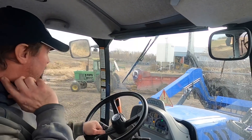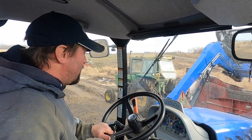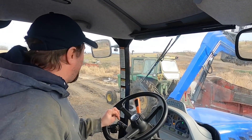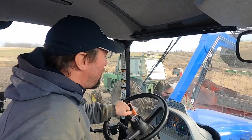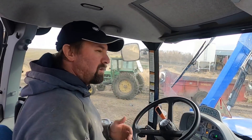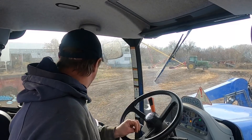I don't know if we're going to get any corn combined today just to check the moisture. We're going to try to go to church tonight so I don't have to get up for church Sunday morning. I don't know what's going to take place. You could pull ears of corn out of the field, but I think you get a more accurate sample when you combine a little bit because you get it all mixed together — you get a better average.